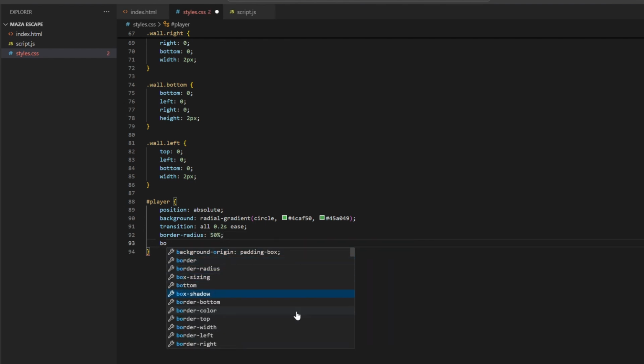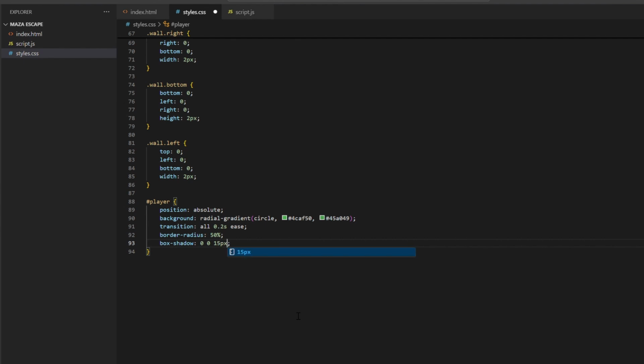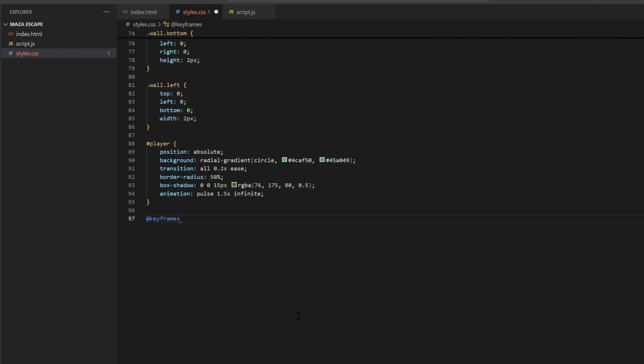Add the box shadow for a subtle glow effect. And an animation called pulse to create a pulsating effect. Create a keyframes rule named pulse to animate the player.